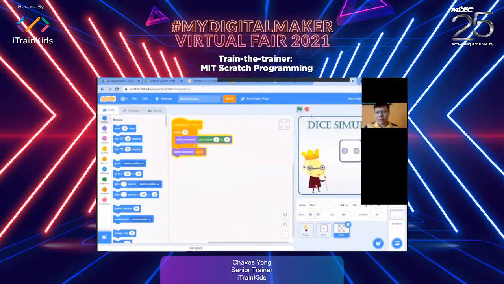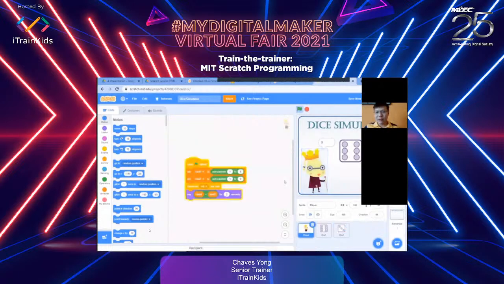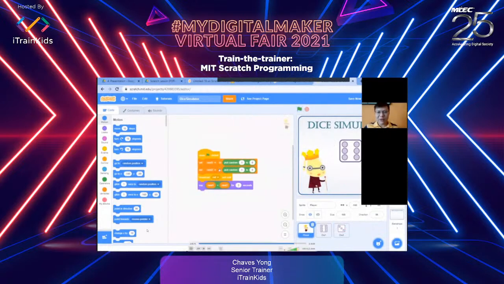So when we play the project, when we play the game, you got a 6 plus 5. And then the sprite will say the result. 8, 5. Yeah. So it should be correct because we got the calculation here. Say how many, what is the number for 2 seconds.